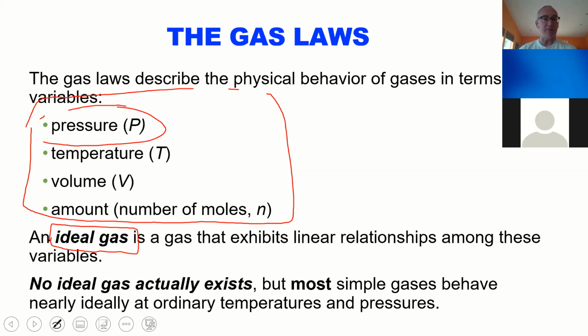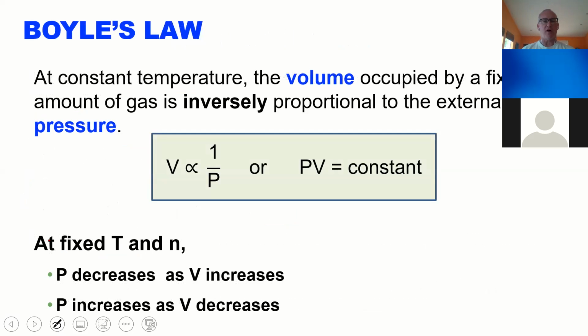At extremely low temperatures and extremely high pressures, you get some weirdness happening. But with the usual pressures and temperatures that we'll be dealing with, gases act pretty much in an ideal way. So any questions about the difference between an ideal gas and a non-ideal gas? We will have some examples of non-ideal gases and how to deal with them a little bit later. Okay? So the first law, and we're going to be doing some experiments to show how this works.